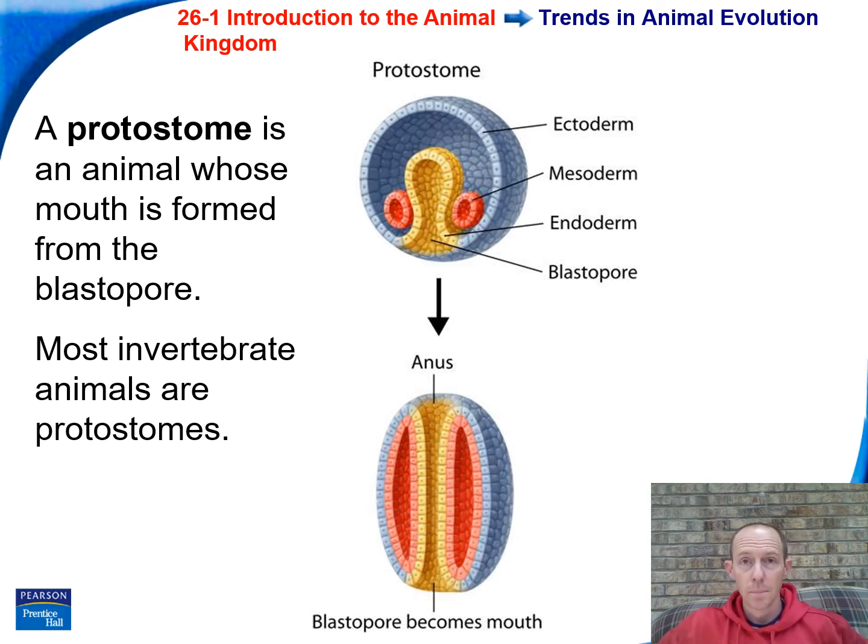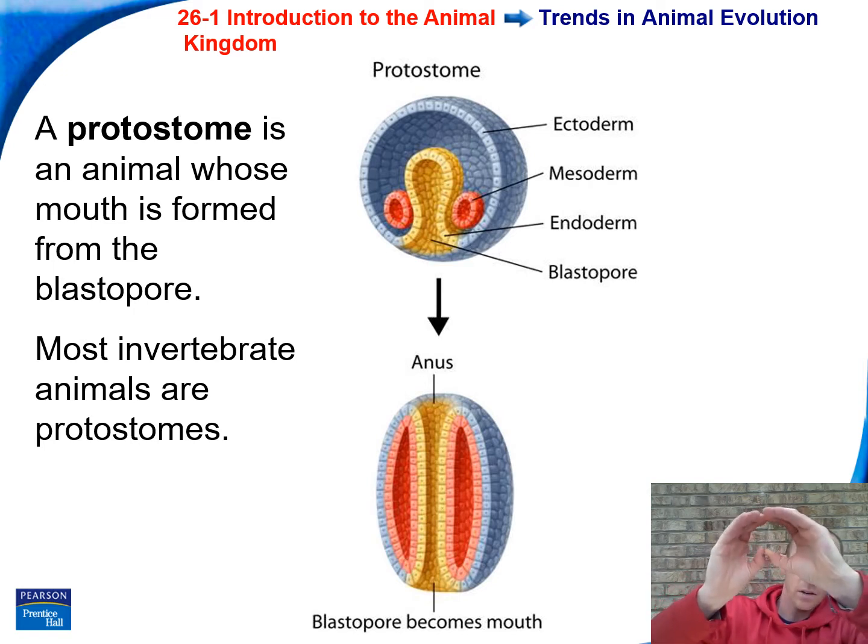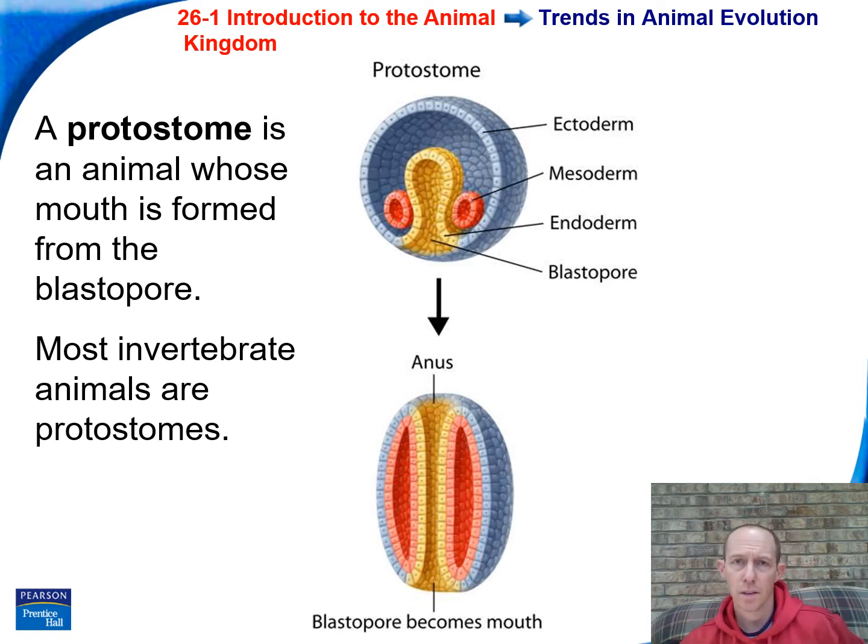Now, as that develops, that little indentation goes all the way through. So basically, we have a tunnel going through, and this is the bottom of our two illustrations on this slide. Remember the blastopore develops into the mouth. So that blastopore at the bottom, label F, is the mouth now. F is the mouth, which means the second opening is where food goes out. That's the anus. So E is the anus. Got it? So it shows the pathway of food through a digestive tract. This is early in development. Do you capiche? Okay, that takes care of 16 and 17. Review this again if you need to. Watch this section again, but you're probably okay.